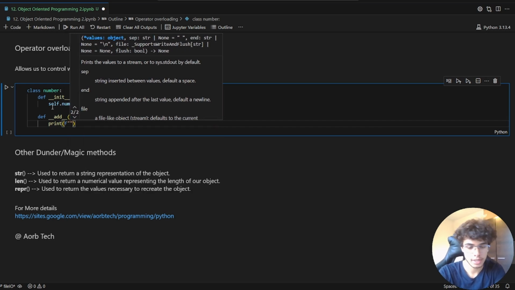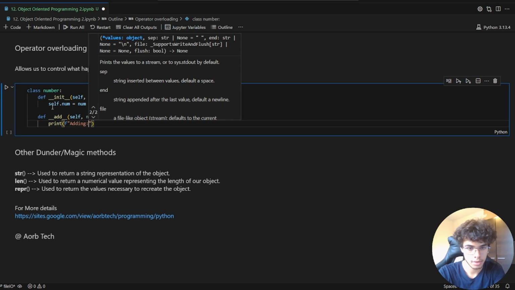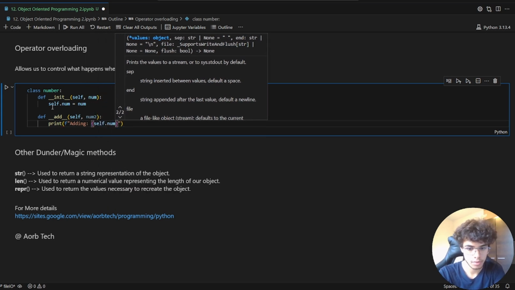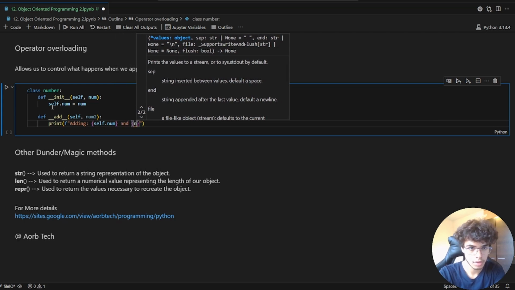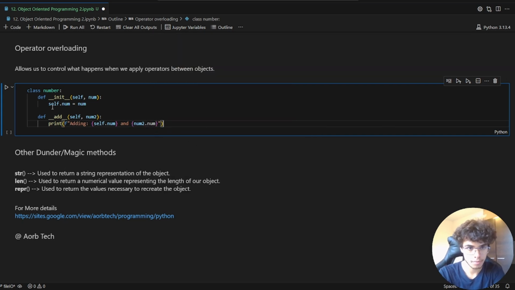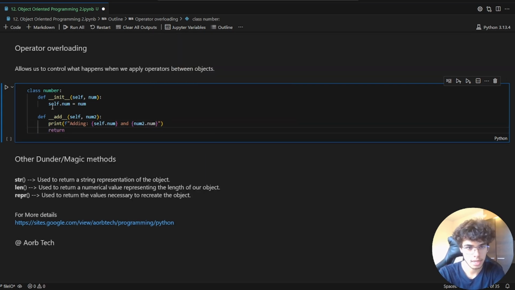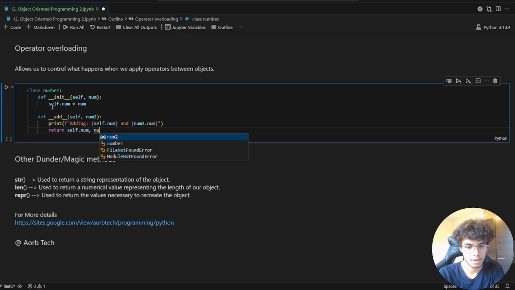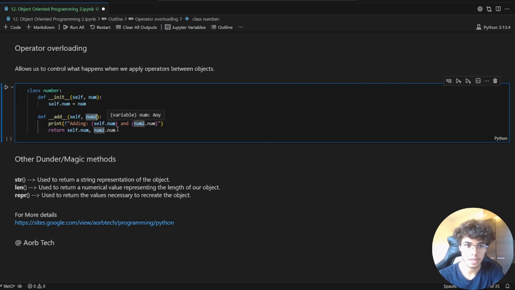Let's make an f string, let's say adding, and then we'll show this number as well. And then we're going to return the sum of both our numbers, so self.num and num2.num. Remember that num2 is not, in fact, the second number itself, like an integer, it is the second object, so we need to access num within that.